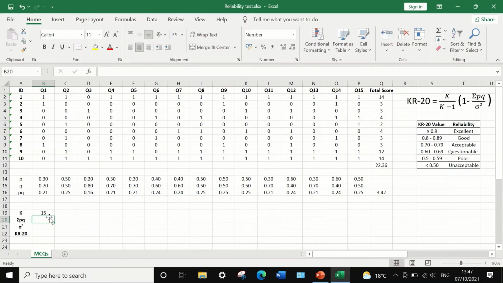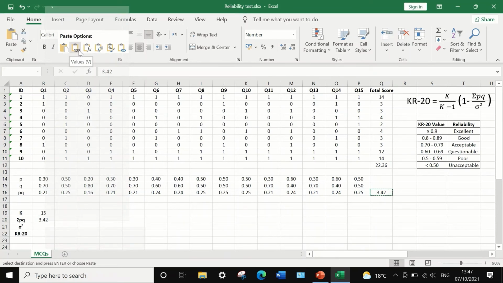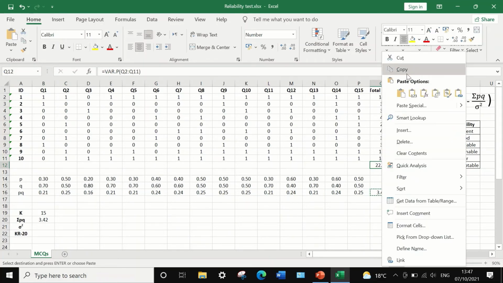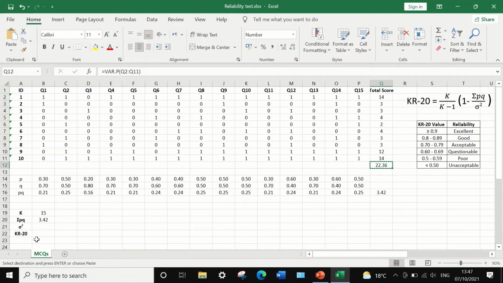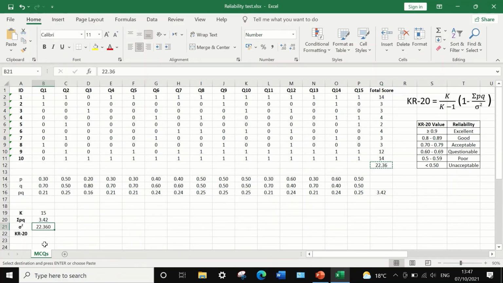The summation of P multiplied by Q is 3.4, so I'm going to select and copy it, and paste it here. And for the variance of the total score, we have the variance here. I'm going to right click, select copy, and then place that in this cell as we saw here.